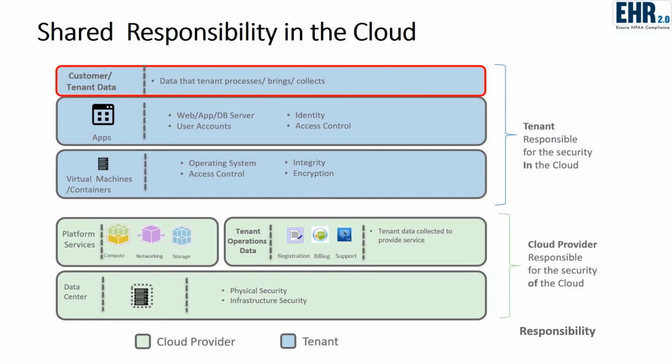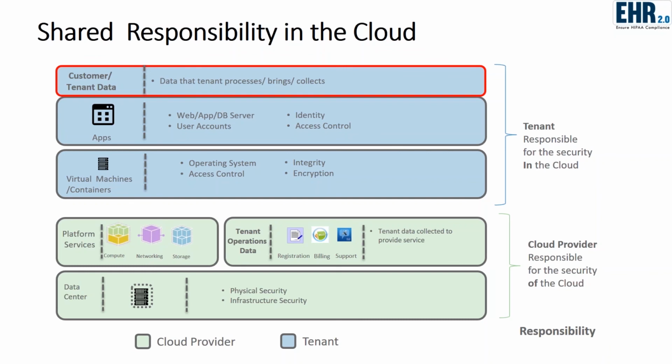They are responsible for what we call tenant operations data. What it means is, AWS will claim themselves as PCI compliant, but that PCI compliance is for handling credit cards for consumers of their services. If a consumer builds an application which handles PCI or credit card information for their users, that's not the responsibility of AWS.